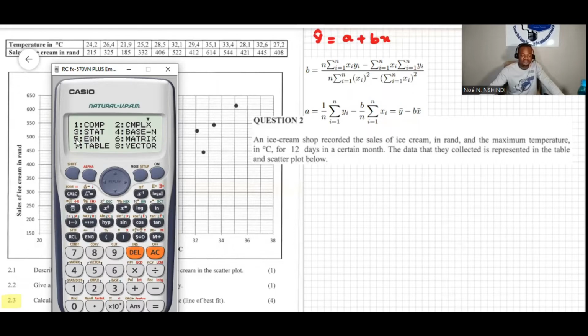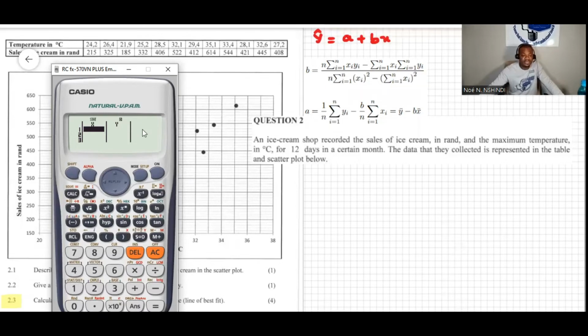The digit in front is the button we're going to select to get the mode. Okay, we want the set mode. To change the mode, I'm going to press number 3 over there. Now I have statistics mode. Because I want the line of best fit, the equation a plus bx, I have to press number 2 there. Then the calculator allows me to enter the values for x and the values for y.